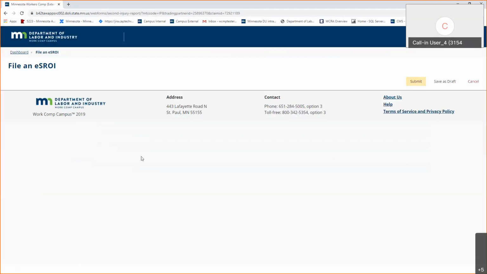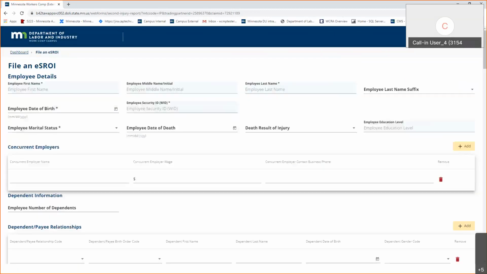So the initial payment, while we're waiting for this to load, is one of the maintenance type codes that is replacing our NOPLD. A lot of you, this is definitely going to look new, but this is something that a lot of you will probably get pretty familiar with, especially if you're issuing those initial payments pretty frequently. So just give it a second here, and it will preload most of our data.